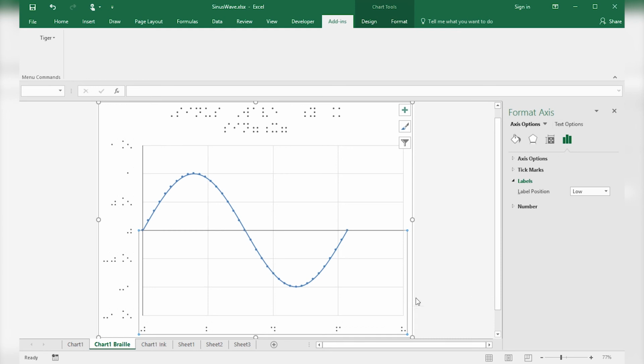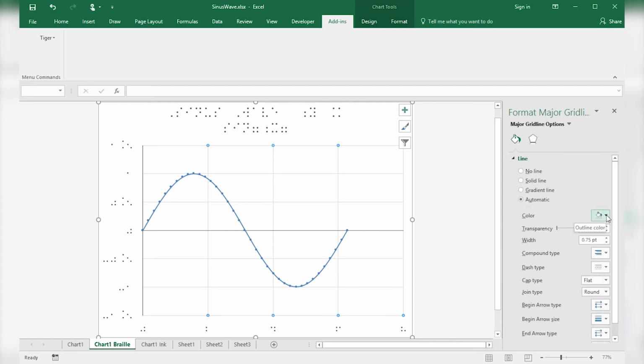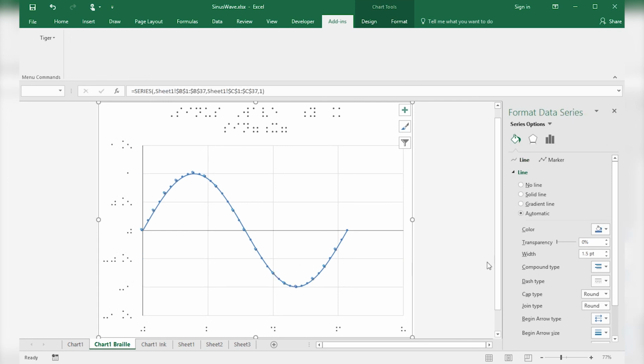Further, I would make sure the grid lines are showing a very light gray color and a line weight of 1 or less. Additionally, I would change the actual graph to be drawn in a very dark color and a heavy line weight without markers, for it to really stand out as a smooth, heavy line on the tactile output.